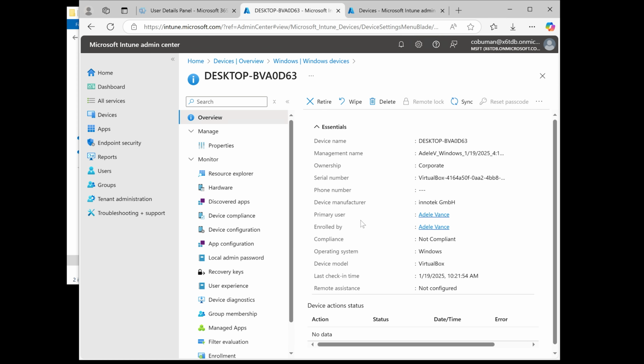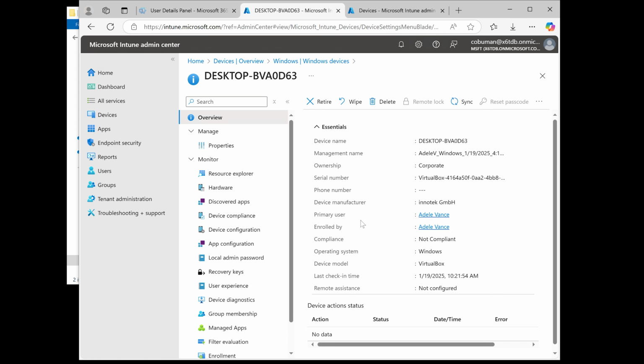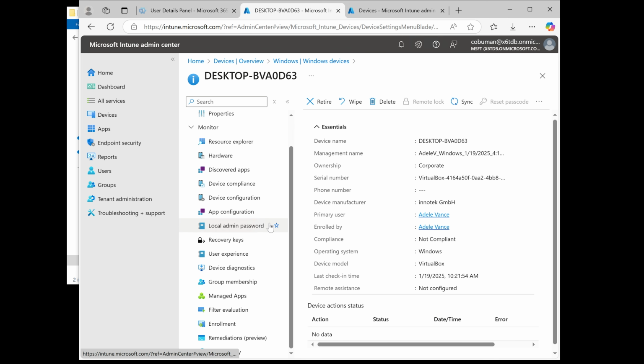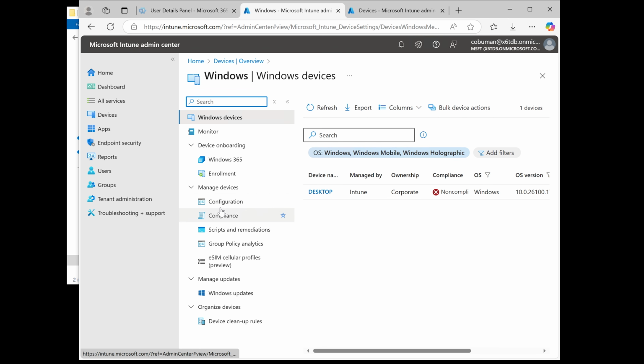And in case this person leaves, let's say Adele decides to leave, you want to wipe this as soon as possible, or in case somebody steals the computer. You never know. So these are the things you can do, which I really think are really, really cool. Again, there's a lot we can talk about. I can keep talking about it in the next video. You just got to let me know in the comments below.